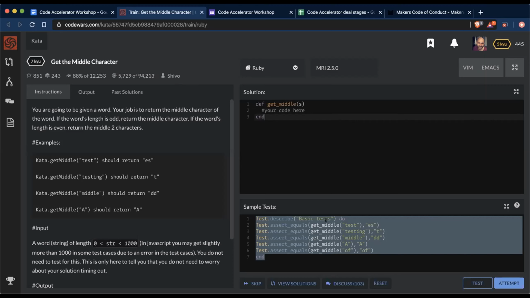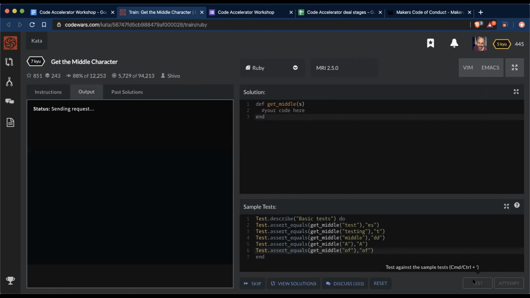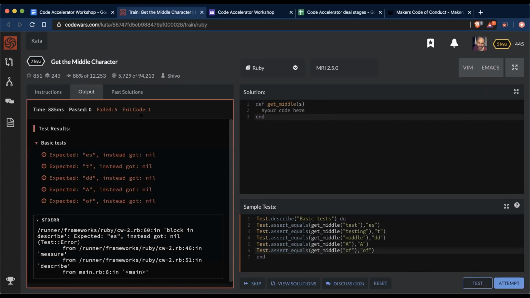So the three different parts are this box on the left, where we're going to do some programming, and these sample tests. And the way that Code Wars works is we're going to use this test button down here to constantly check what we're doing. If I run this without having done anything, on the left-hand side this changes and it goes down to this output box. This shows us the results of trying to run some tests.